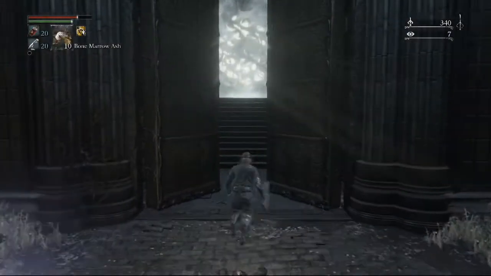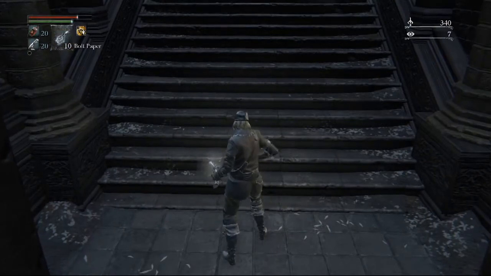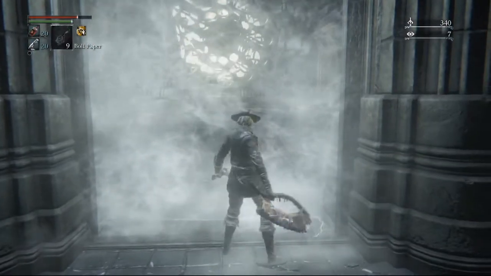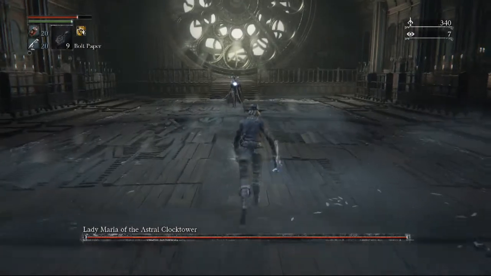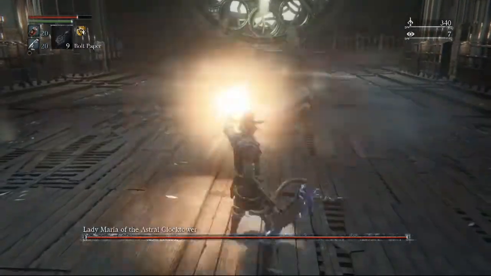Oh, God. Oh, God. Oh, God. It's Maria. I'm going to put a bone marrow ash on. I don't know why, because this is death. Let's do it. I have no strategy. I haven't looked this up yet. Didn't you watch Ellie do it for a bit? I did, but a long time ago.